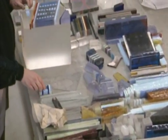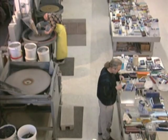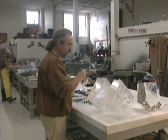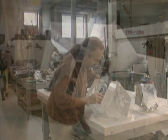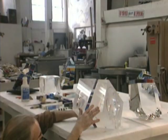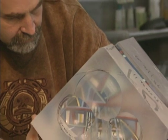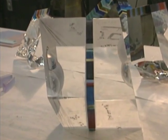After the strips are cut down into smaller sections, they're laminated into smaller components. These components are then cut and remachined on the diamond saws. Additional pieces of glass are added, so it becomes a process of cutting, fabricating, relaminating, recutting, relaminating, and the designs are gradually expanded and the panels start to reach their size for the selected piece.